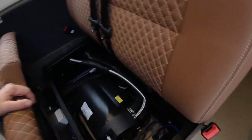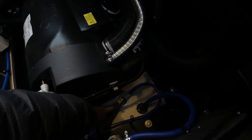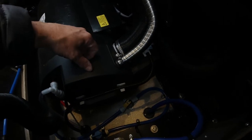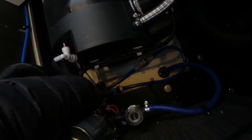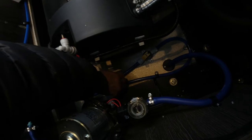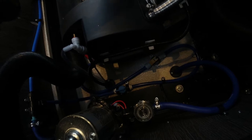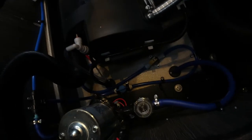On the Celtic Motorhomes Boxer conversions, the boiler's under the seat. If you look down the side, the yellow switch or flap is the toggle switch to drain the boiler. If you wanted to isolate the boiler at a later stage, there's an isolating valve. If you wanted to isolate the boiler at any time, then you could turn this isolating switch, but for the purposes of today, we're just going to literally drain the entire system.